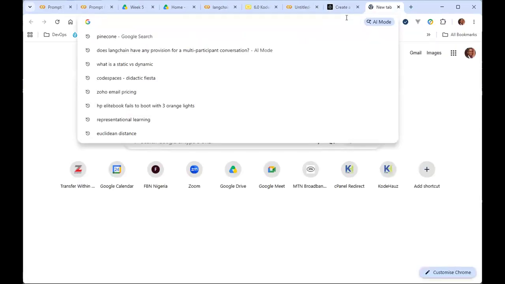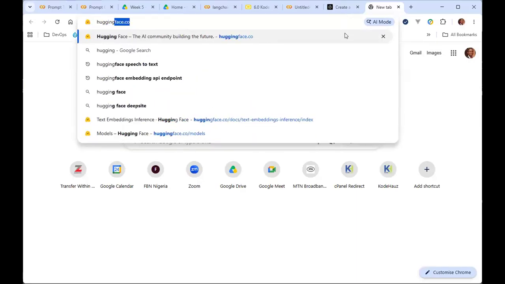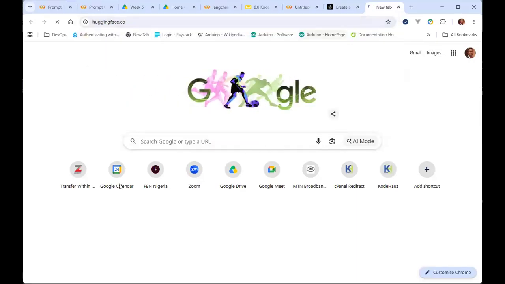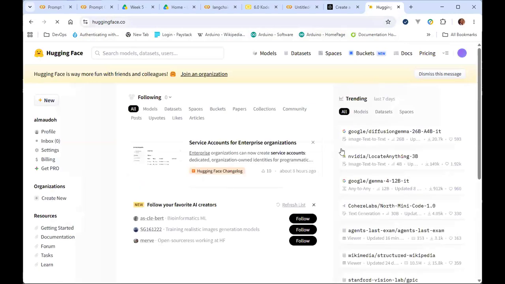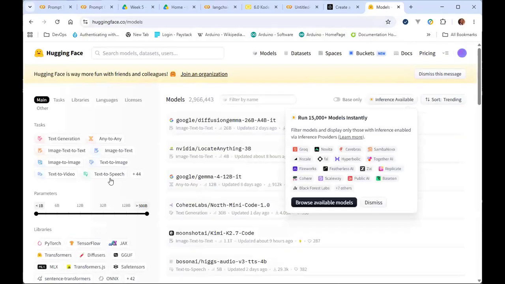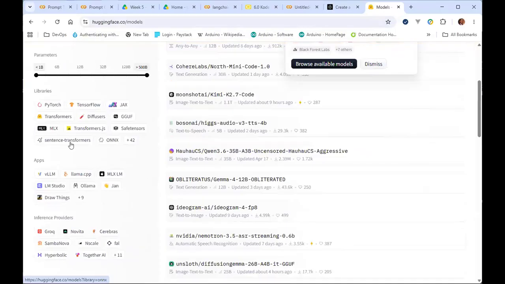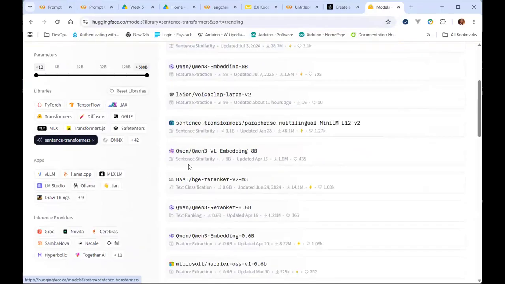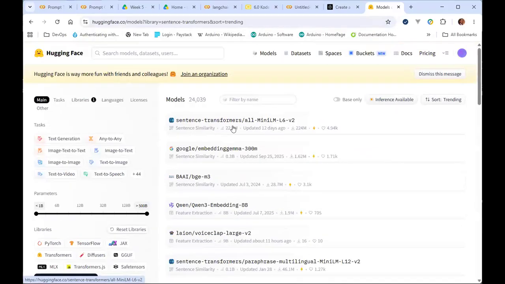So let's go to Hugging Face, where I want to use an embedding model. You go to Hugging Face, and you're going to see a lot of different embedding models, and you can always figure out which one you would use. Go to the models page, and then you can choose sentence transformers. For Hugging Face, the embeddings are all under sentence transformers, at least text embedding. Image embedding would probably fall elsewhere. Here, there's a lot of them, but I use this all-mini.